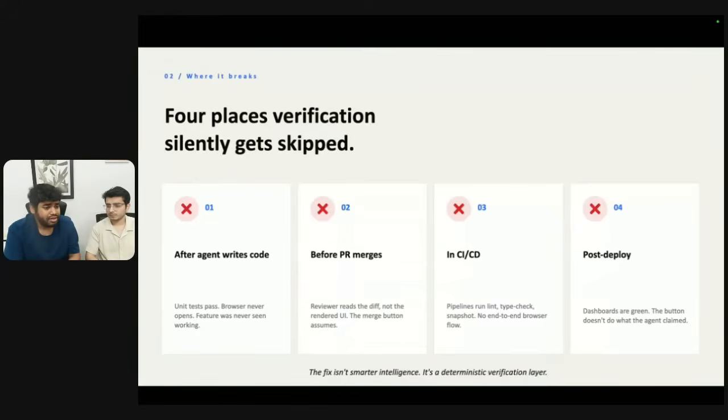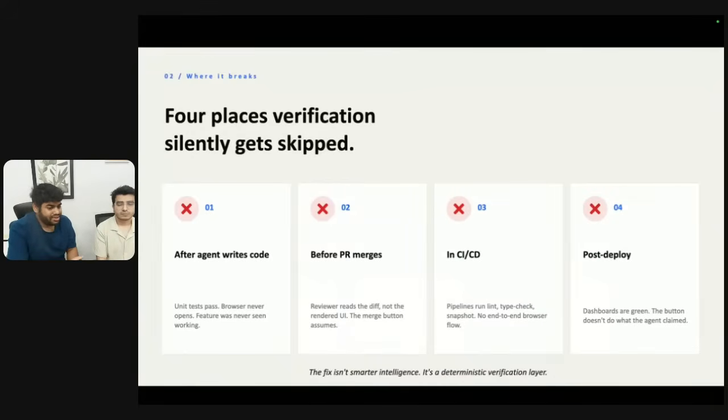I'll move on to the slide itself. So the slides talk about where the verifications are getting skipped, and we as an organization are also facing this issue, where we are shipping code massively and our UI breaks or something. The complete agenda for this tool is derived from our internal usage first of all, and in the current market also, there is a huge gap for this tool.